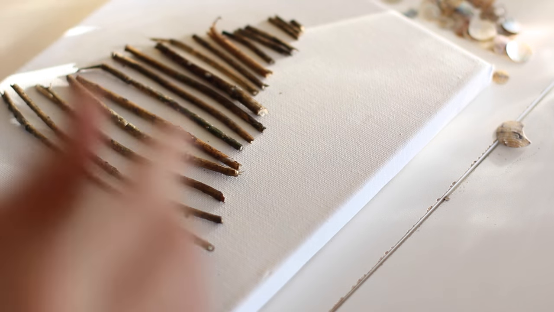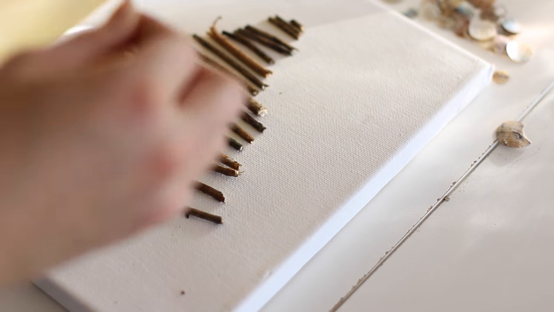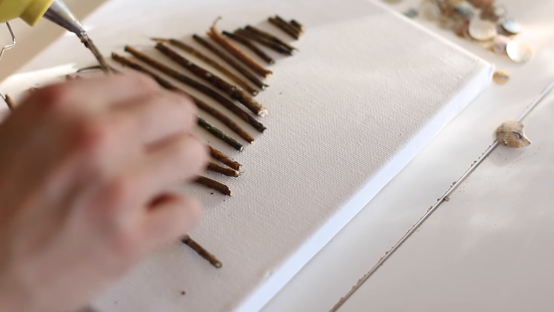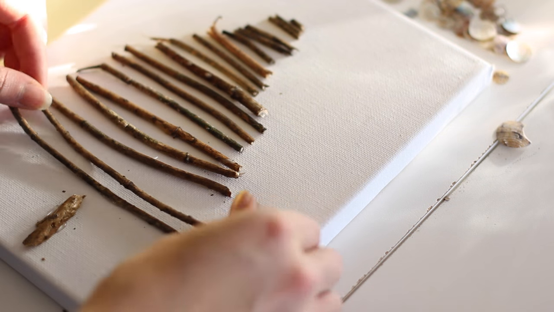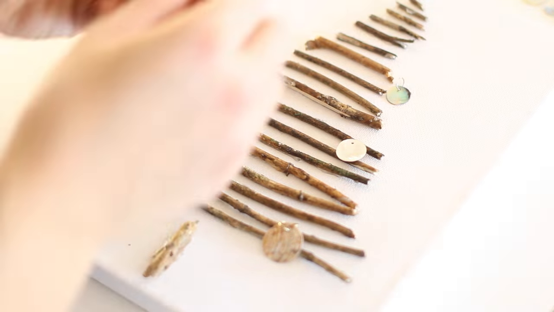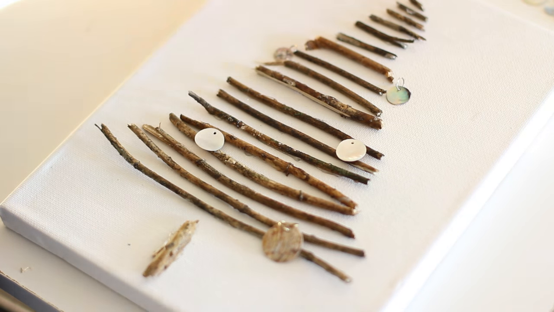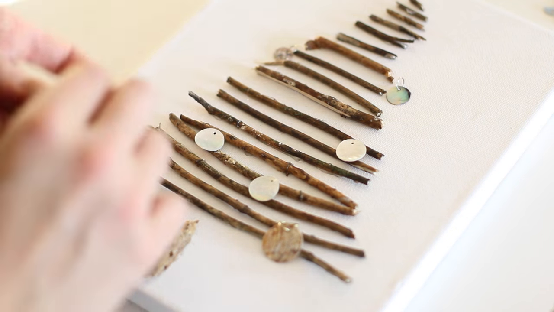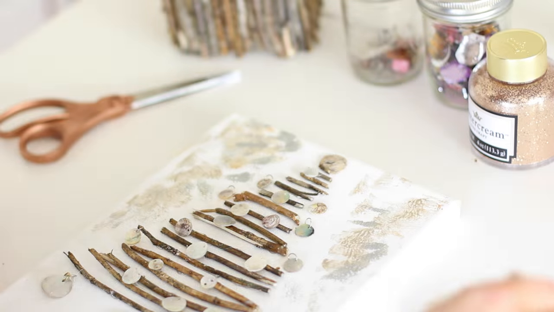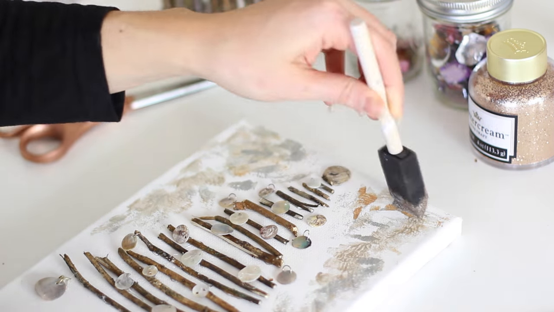Then I had some old jewelry that I wasn't using anymore and I just kind of broke it apart and used the pieces to hot glue on as ornaments. Like I said you could use whatever you want. Seashells is really cool. You could just do glitter paint. I did end up using some acrylic paint and some glitter around the outside just to kind of tie everything together.